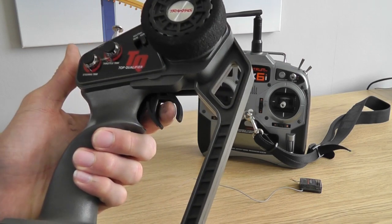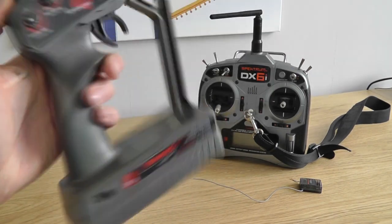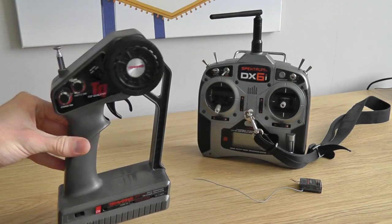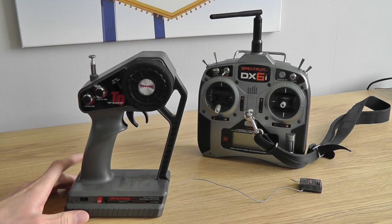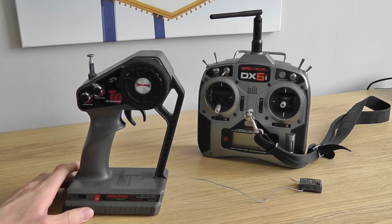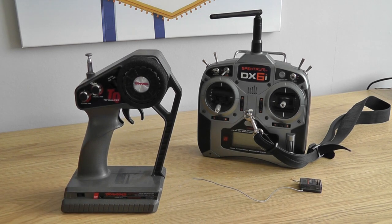The advantages of this technology is that it's cheap — you can pick radio sets like this up for probably 20 quid and they often come with car sets as standard. As long as you're not racing with a lot of people it's perfectly fine. Also, if you agree beforehand what frequency you're going to use at your club, or they have a board up where you can put what frequency you're using, people look at the board and if they see that frequency has been taken they won't use it. That's a way you can get around the disadvantages and make it worthwhile.